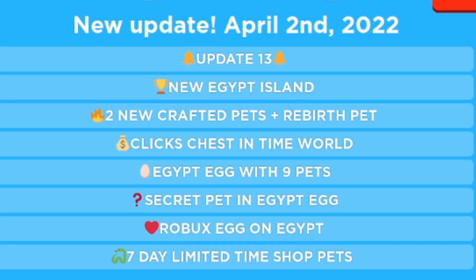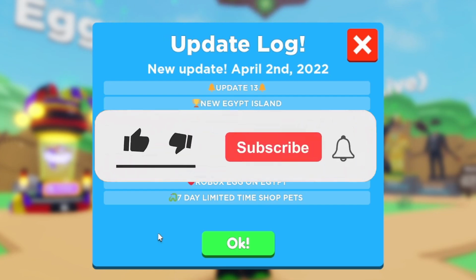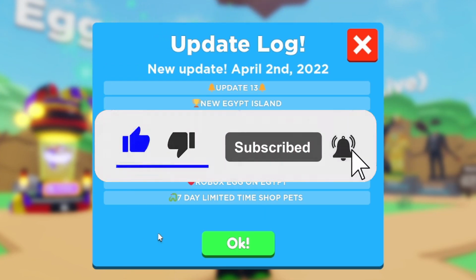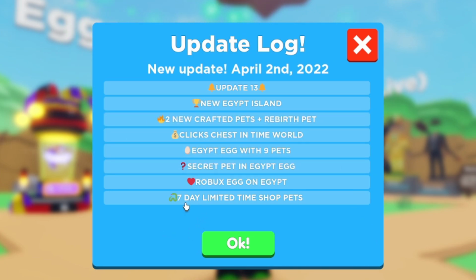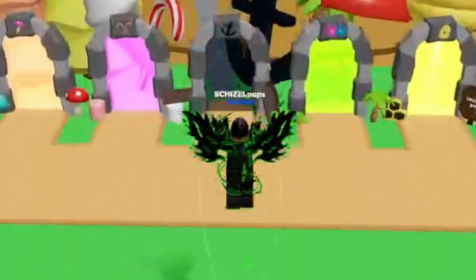And then we got a Robux egg in Egypt too, which is pretty cool. I haven't really bought any of those. I did see Russo buy some, and I got to say they're pretty OP. So we might have to do that in one of these videos. I don't know. And then, of course, the 7-day limited time shop pets, which are the Robux pets at the beginning. So that's pretty cool. Let's just get right into it, and let's head to the new area.